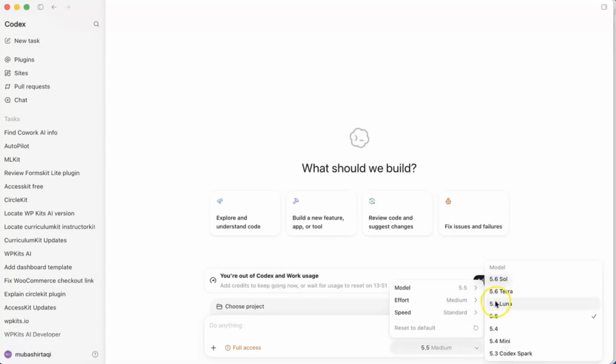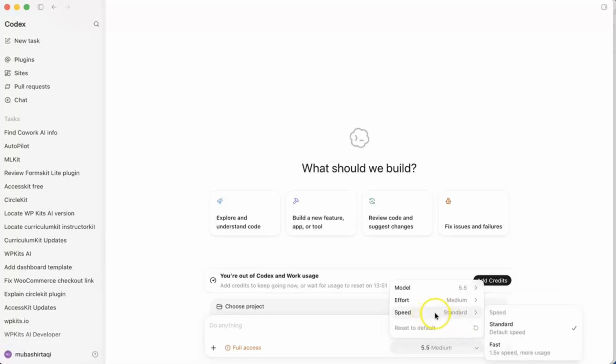So after that we have some effort options, like we can select efforts: light, medium, high, extra high. As you go from lighter to extra high, the cost of the tokens will keep on increasing, like it will consume more tokens, and the cost of the project will keep on increasing.